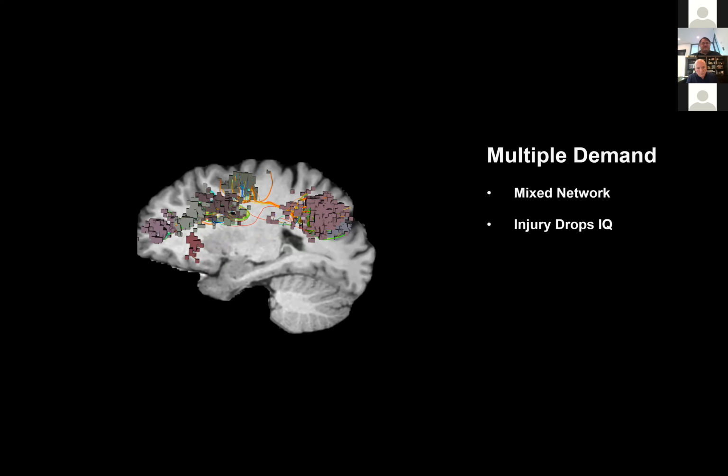The multiple demand system, as you can tell, probably has parts of the CEN in it. It probably has parts of the default mode network in it. It's a mixed network, and so it's not a clean thing, but it's a useful construct for starting to study what really needs to stay connected to what to minimize cognitive morbidity.